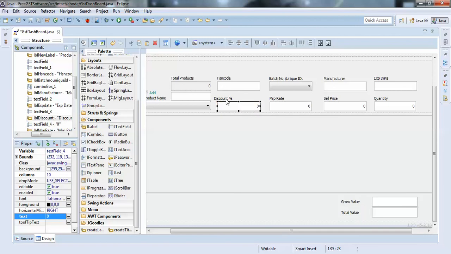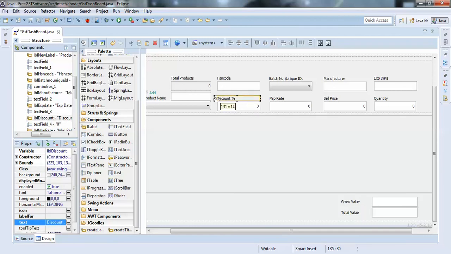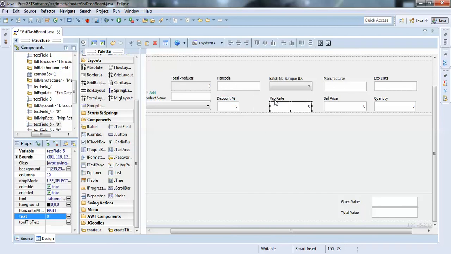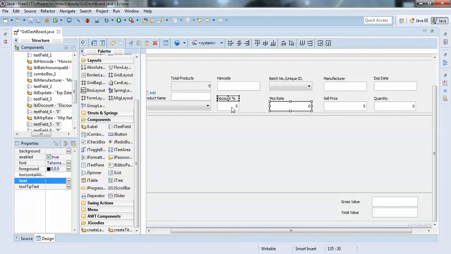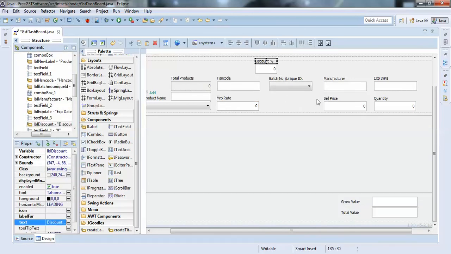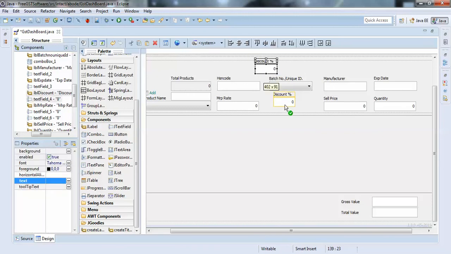So this will be my discount field, but I think there is no need for it to be this big, so I'll just put it here. But before that I want to move this to the top, before price. The discount and the tax will be before the price and the sell price. Okay, perfect.